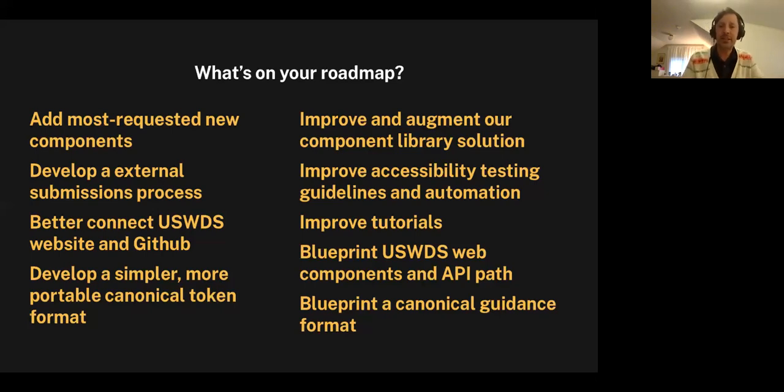And then a couple things that are kind of looking further in the future that we want to think about and blueprint out, like blueprint USWDS web components and API, thinking about what the future of the design system is through the lens of an API and through a more canonical component format. And blueprinting a canonical guidance format.